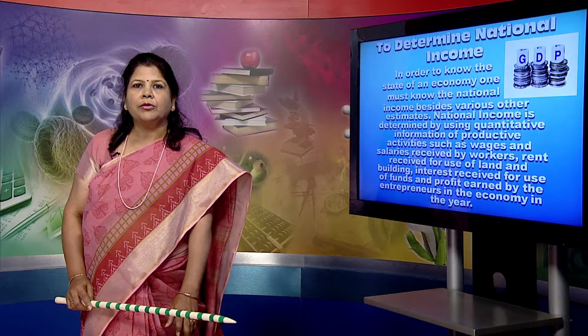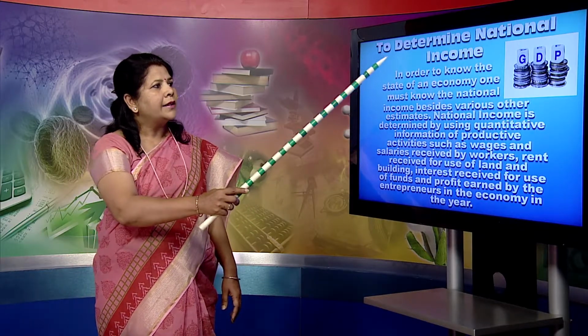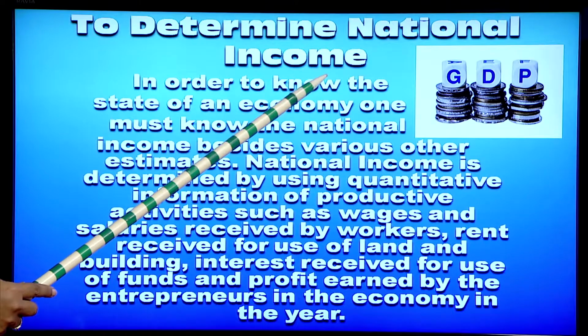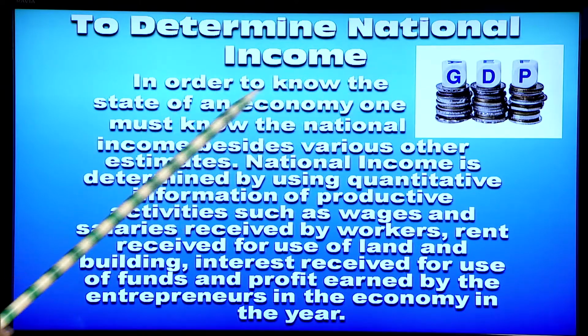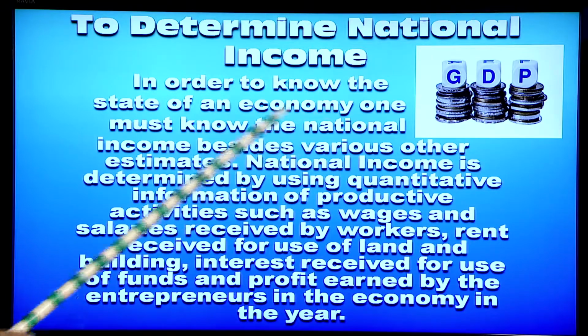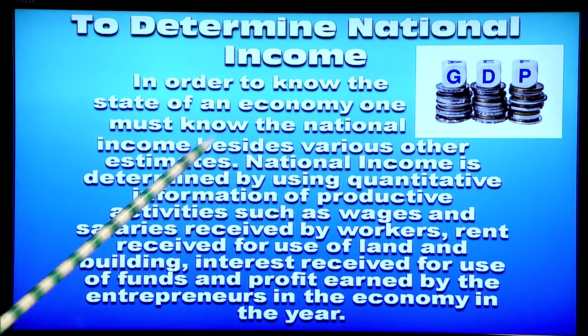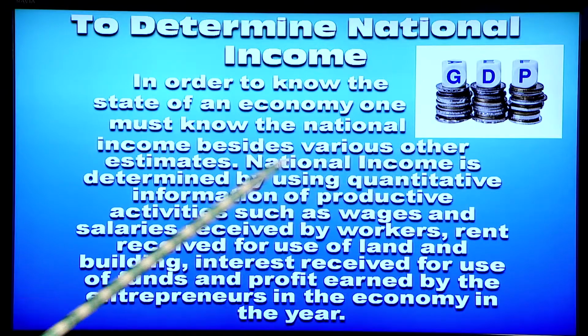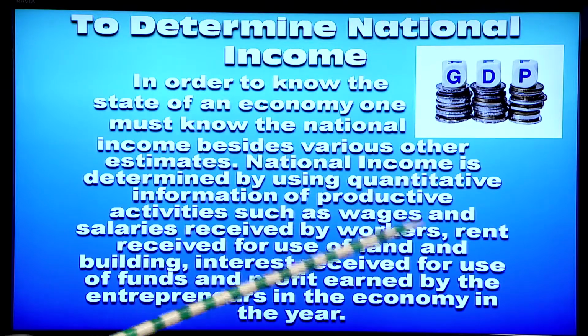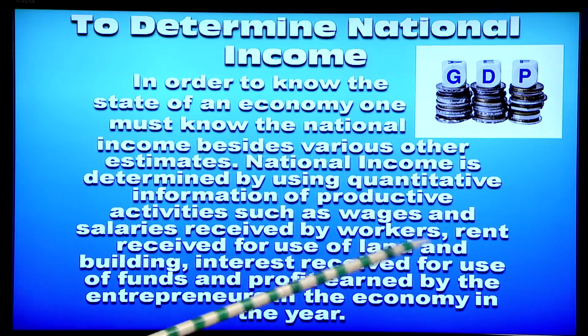Let us come to the second use of statistics in economics, and that is to determine national income. In order to know the state of an economy, one must know the national income besides the various other estimates. National income is determined by using quantitative information of productive activities such as wages and salaries received by workers, rent received for use of land and building, interest received for use of funds, and profit earned by the entrepreneurs in economic planning.